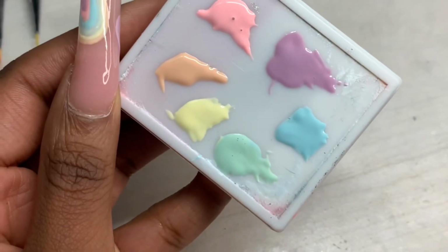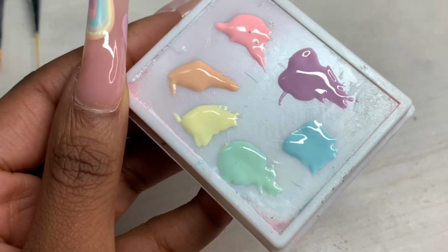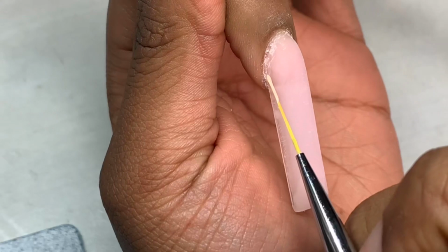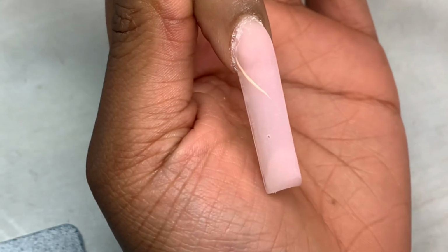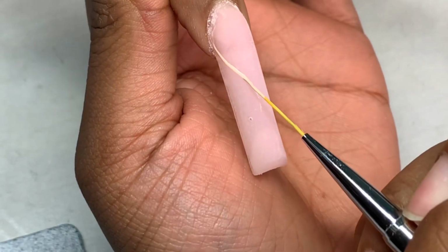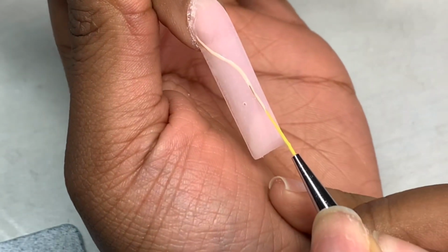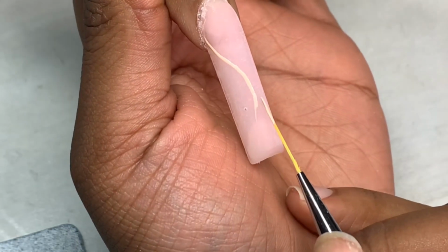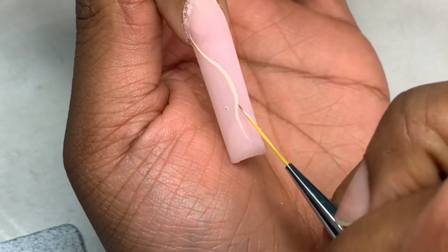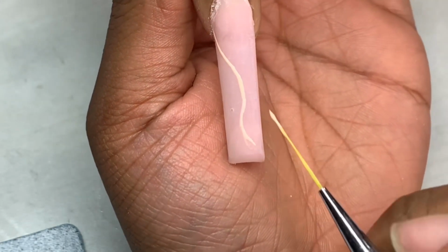So I wanted to show you guys my mixing plate so you can see the colors that I am working with. I did mix the yellow and blue together to give me that green. I did add a little bit too much blue to the yellow because it ended up blending in when I was trying to work on the rainbow. Maybe it was just me, but it looked like the blue and the green kind of blended in together, probably because they are pastel colors, so they're not going to have that pop.